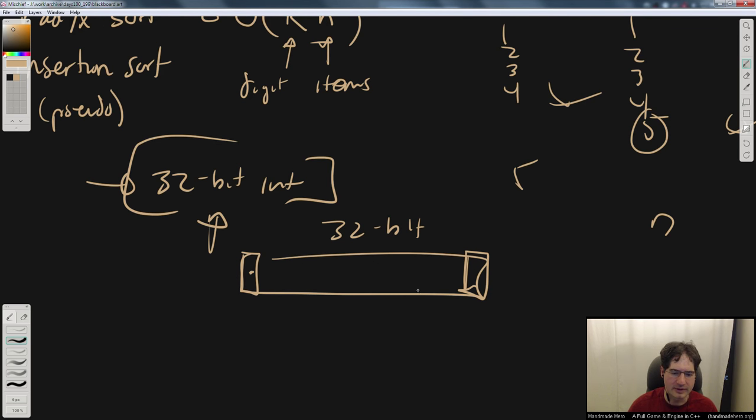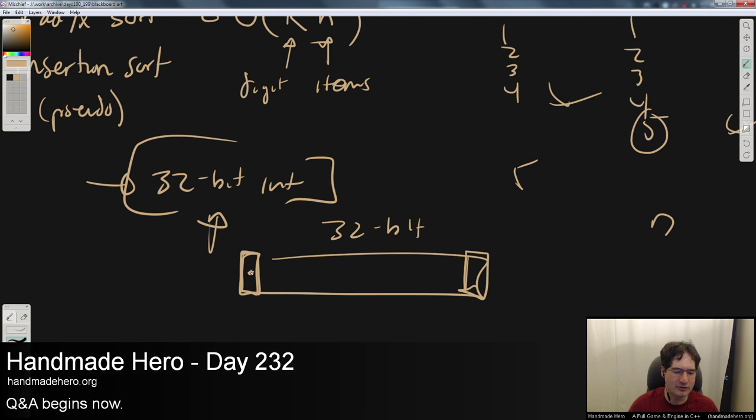Let me take the high bit first. So assuming that we're sorting high bit first, I know that anything with this bit set is going to come after anything that doesn't have this bit set. So right off the bat, I can partition my things into two halves: stuff that does have that bit set, and stuff that doesn't. Then I could do the exact same thing to those partitions using the second bit, and partition those into things that do and don't have that bit set. And if I just did that 32 times going down it, I would have my complete thing sorted, because I can do just a binary split each time, and by the time I get to the 32nd pass, everything's sorted.